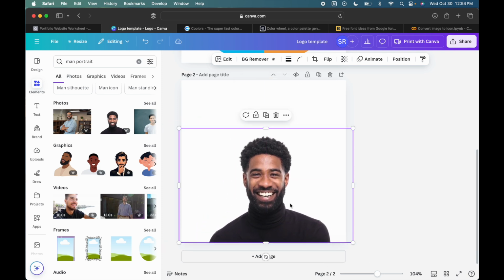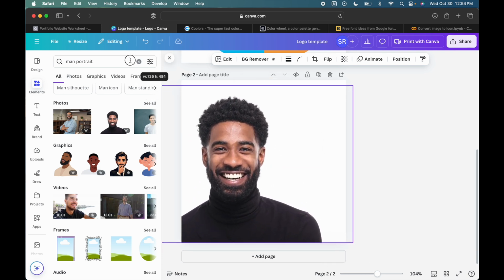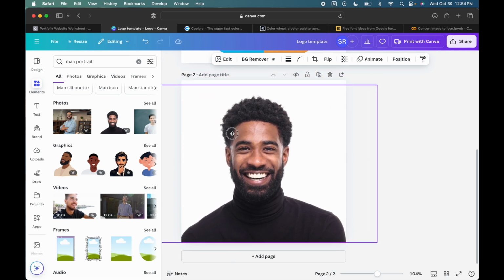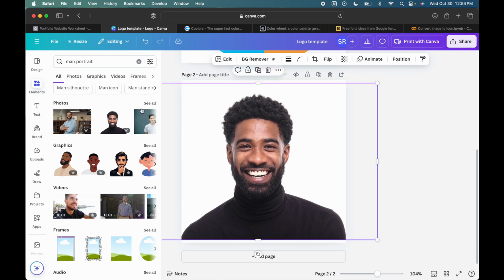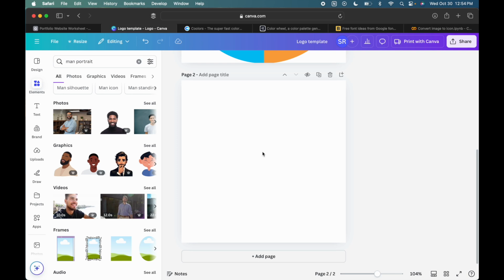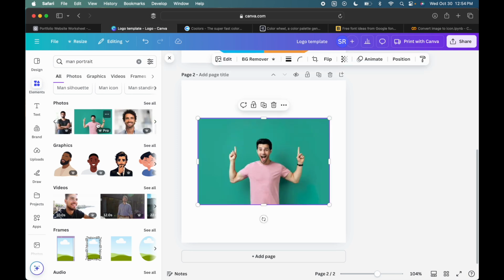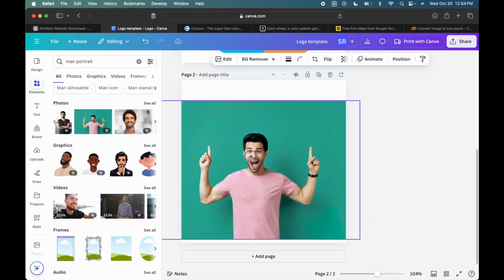wants to use an actual photo of himself as the logo, which is kind of fun actually. This particular photo has the background removed, but if we chose somebody, oh, that's a good one, he's kind of funny looking. That'd be a great logo.